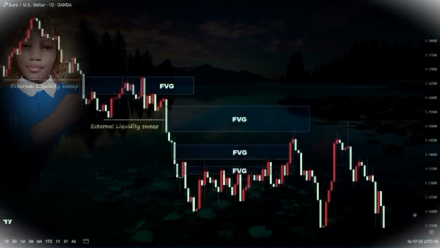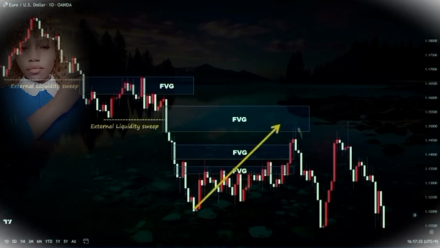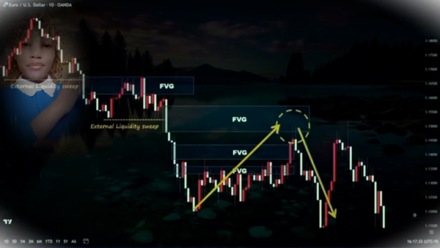Similarly, here another bearish rally wave was formed which already swept the external liquidity associated with the previous rally's low. At this point, the price shifted toward internal liquidity. Now it's time for price to move toward internal liquidity. Notably, the price moved towards the fair value gaps and experienced a reversal at the extreme fair value gap.